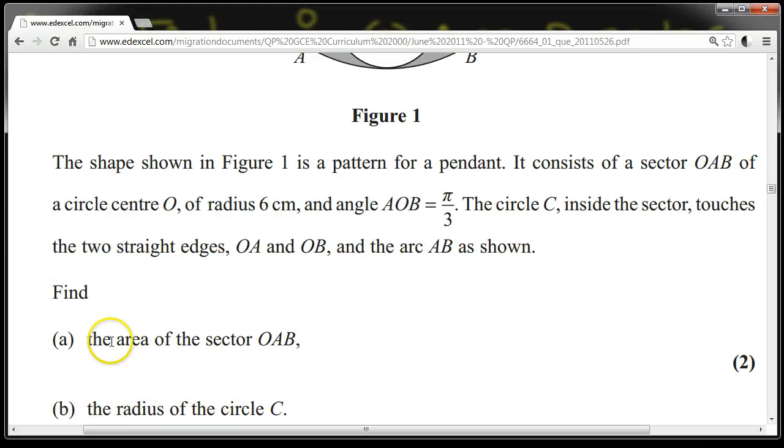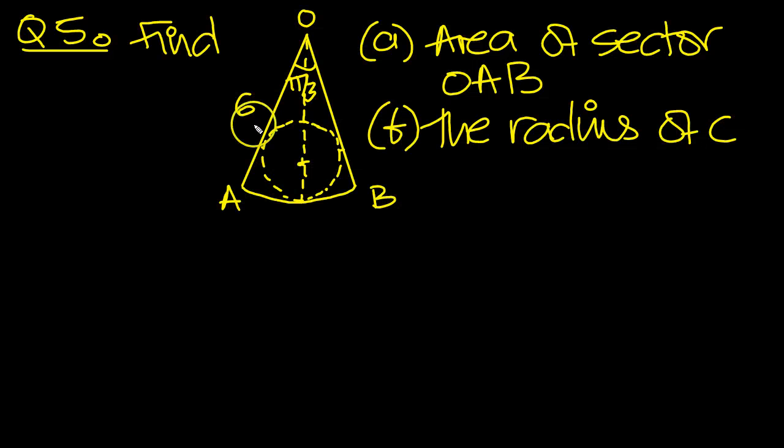Find the radius of the circle C. So let's have a look at the picture then. Now let's draw some stuff in. We've got the radius of the circle, so we can go to that tangent there from the center, and similarly the same the other side. This will be a radius r, so we can put them in here in the picture.